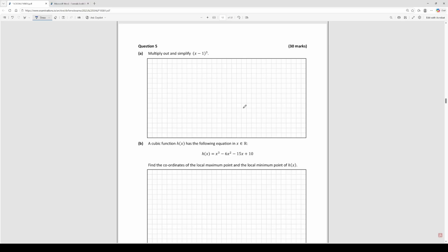Multiply and simplify this. Okay. You could do the bracket out 3 times, or you could use the binomial thing on page 20 of your log tables. I would say that's x cubed. Now it's going to be minus 3x squared plus 3x minus 1. Is that it? I've skipped a few steps, but if you do use the binomial expansion, that's what it is, I think. The minus is a bit tricky.